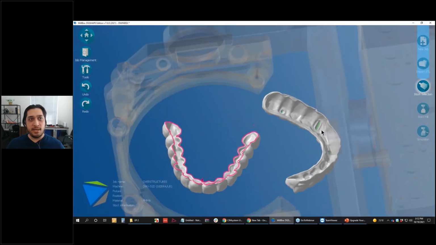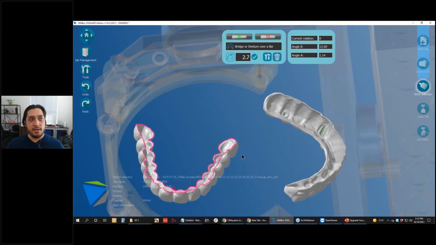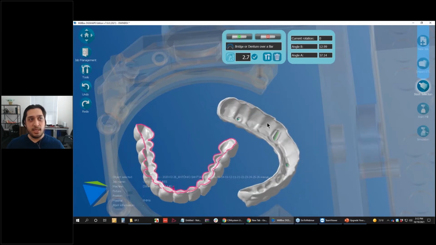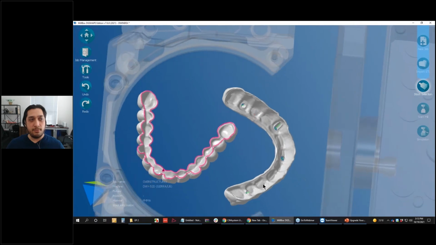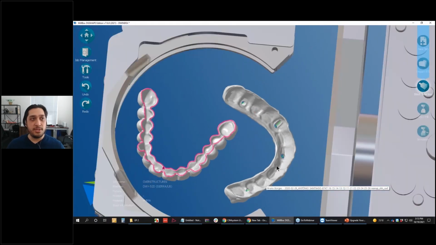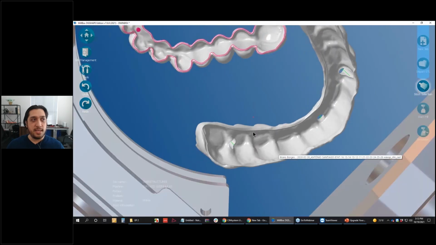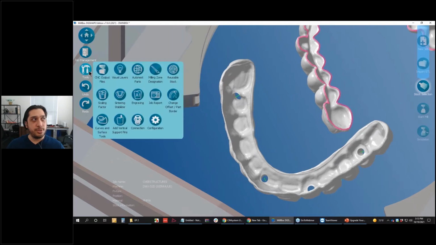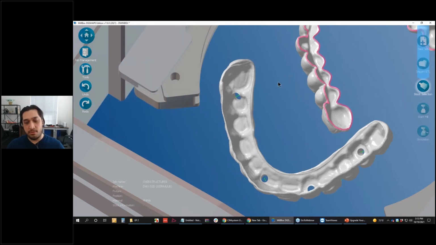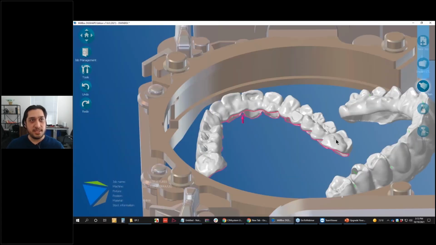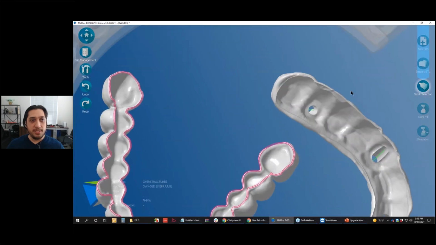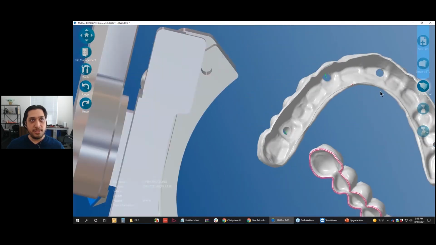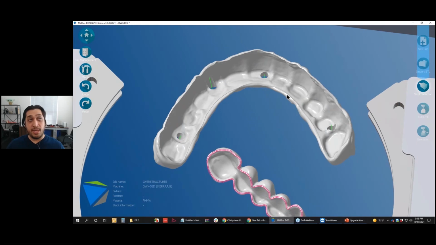Now on the other side, on this other bridge here, I've imported this case, and then I actually deleted the margin curves that were defined, just to show you what we would have to do if we needed to manually designate this particular case. If you ever need to manually designate a margin on an overstructure, and that's required, because if you don't designate a margin and I simply process this case as is, the danger I run into is that if there's a specific insertion direction or path of draw for this overstructure, the CAM software is not going to capture that or attempt to machine it from that direction.